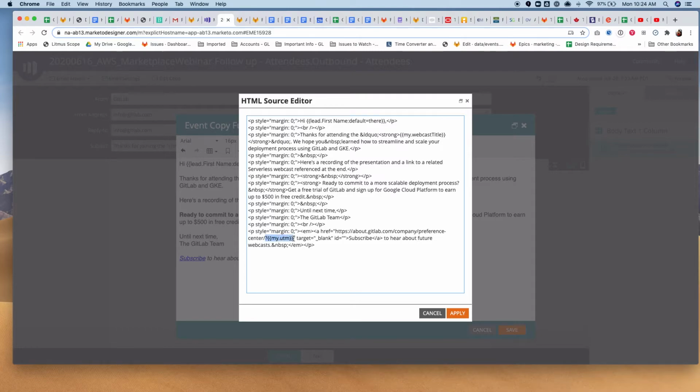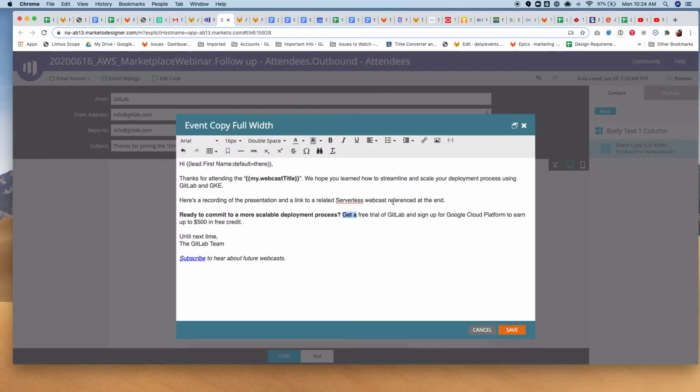This right here, my UTM, if it's a GitLab website, web property, make sure you have the question mark my UTM. If it's a Path Factory or something a little bit more complicated link, please either search it in the handbook or ask one of the marketing program managers, because things are a little bit different with regards to how the URL is structured. So once you're done updating your copy, hit save.